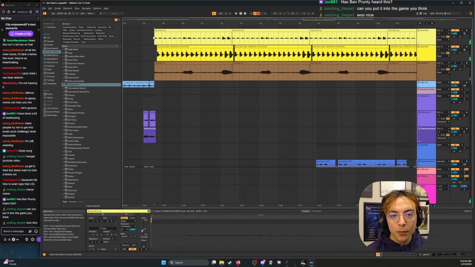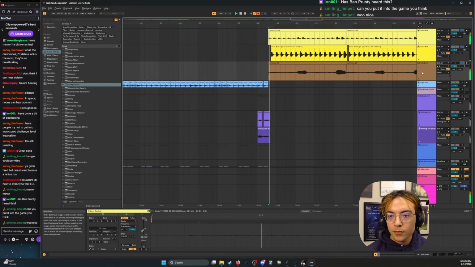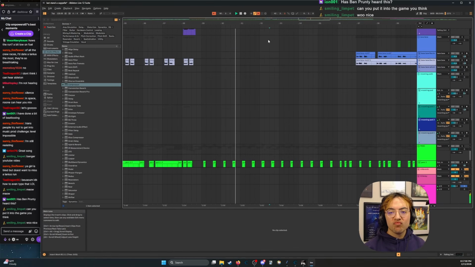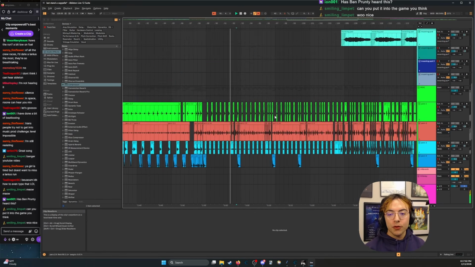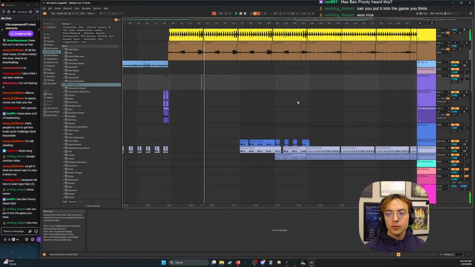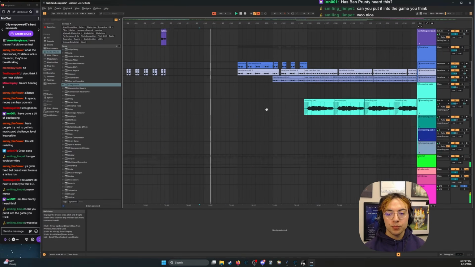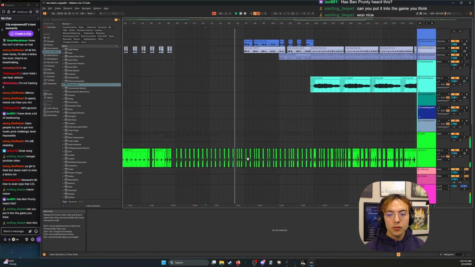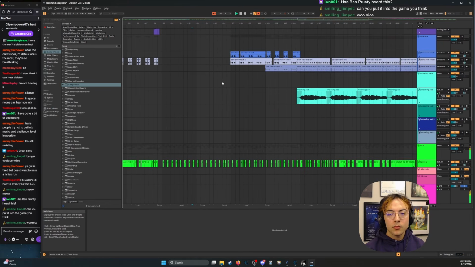And then the bass octaves come back as well, same as before. And that's pretty much it for this part. So yeah, that's everything. And then the bounce comes back.